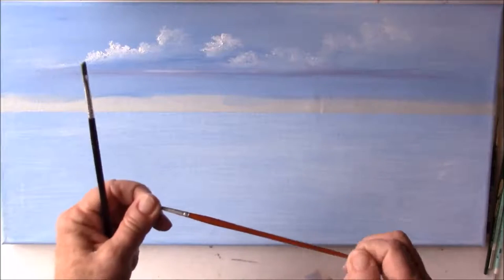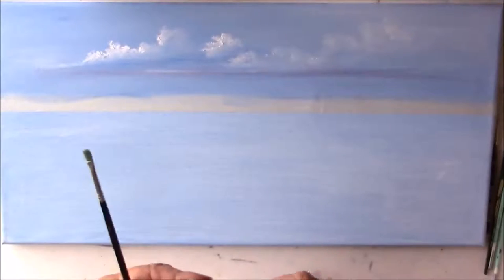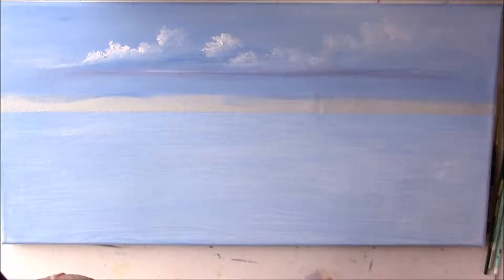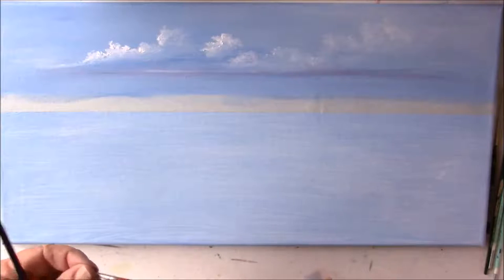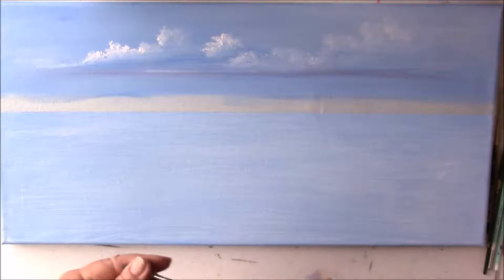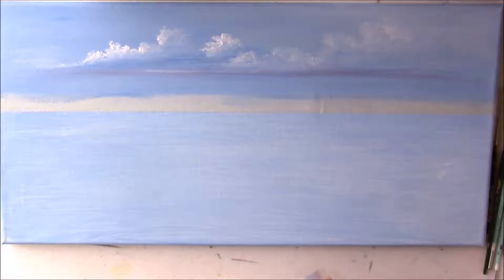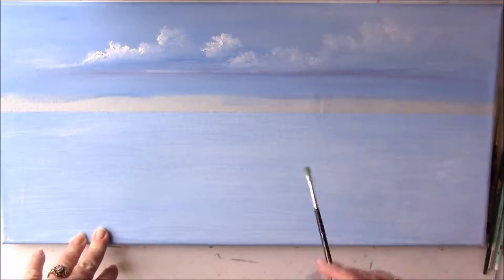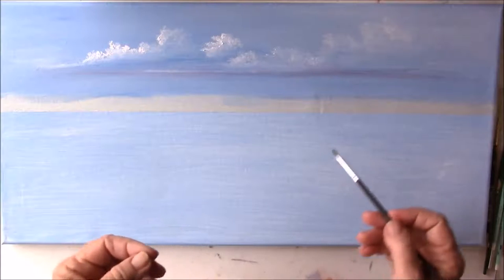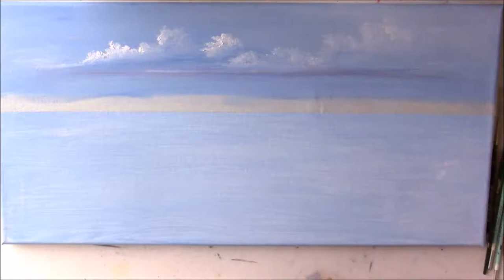This is a small, really wonderful brush if you're working on miniatures for carrying a lot of paint. It's a number 2, and it just says USA as far as I can tell. And this is just a white bristle brush, a small brush, and this also I use for the base of my sand dunes and sea oats, and for doing detail in my water, because it's a rough brush, and it allows me to do some stippling and some scumbling over the top.